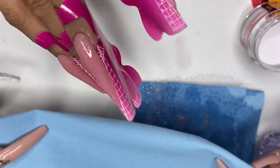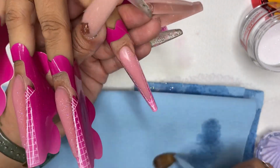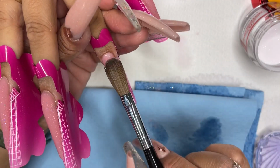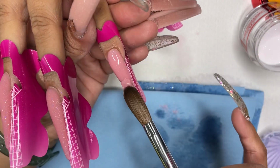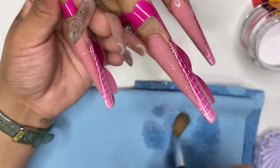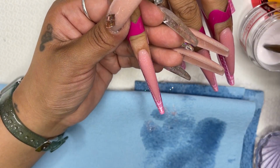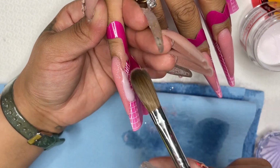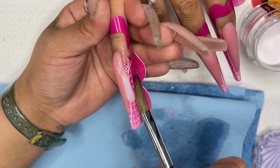Since I was applying this acrylic really dry, usually when you apply acrylics really dry, they set faster, so it'll cause a heat spike on the nail. So be careful, because her thumb and her pinky, she said, oh, it feels hot. So be careful when you do drier beads. So look at me. That's all I did, you guys. I just slapped the acrylic on the sides and made it a coffin shape. And that's all I did.